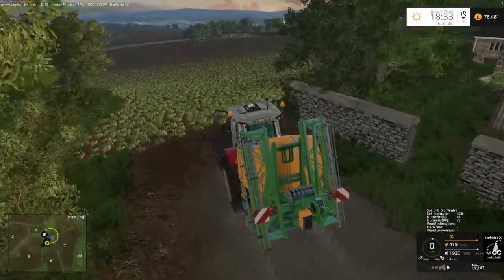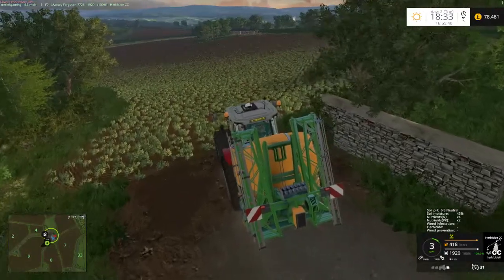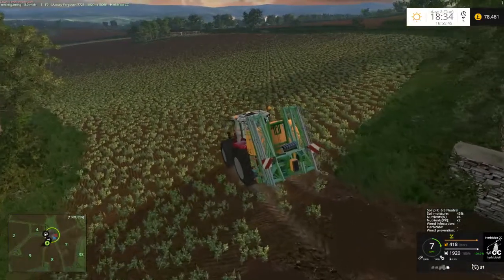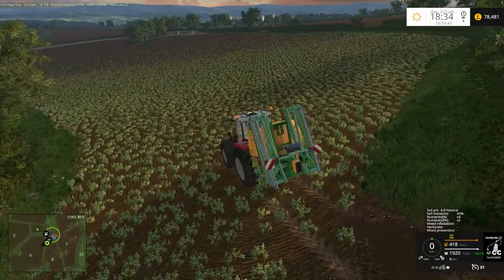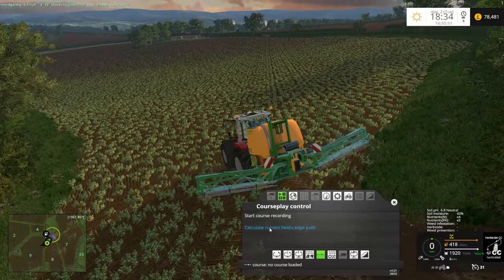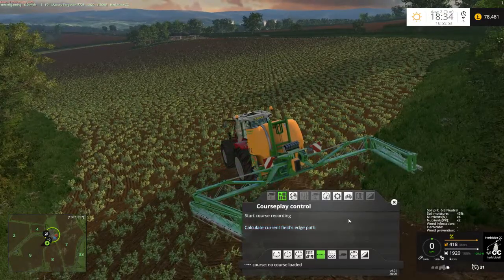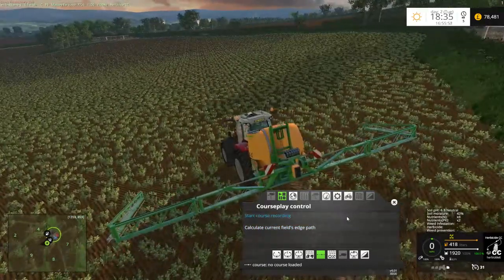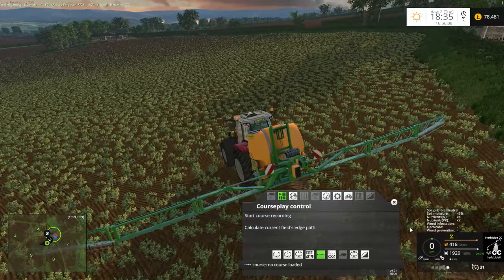Because it's canola I need CC on here, which is a double dose. So I'm just going to drive in here and then open it up so we can set up Courseplay. I know you can do it with GPS and all that, but seeing as I'd been asked about Courseplay, I'll do it. So we'll open it up first.